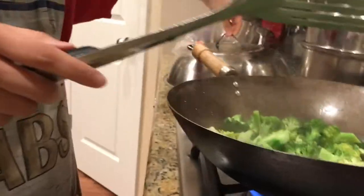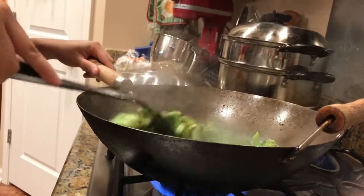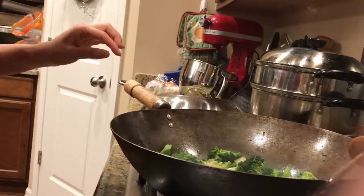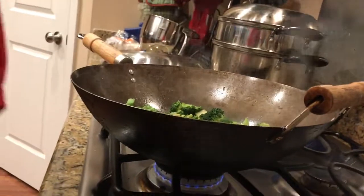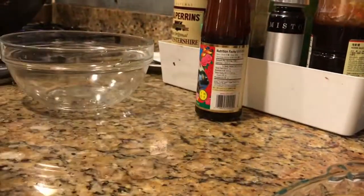And then you just wait for it. Okay, so we should now see the broccoli being very soft, and you can tell by how translucent the broccoli stalk looks. It's no longer bright white. So what we're going to do right now is turn down the flame, because I'm going to make a slurry. This is a very common thing in Chinese dishes, and you probably see it at restaurants. A slurry is just a little sauce that we make to make the dish come together. All it is is cornstarch and some water. Then you just mix it up like this, and you add it at the end when your stir fry is done. So just cornstarch and a little bit of water.